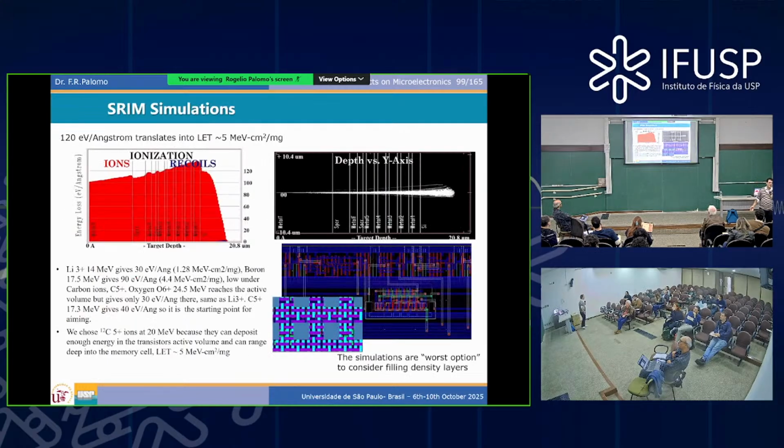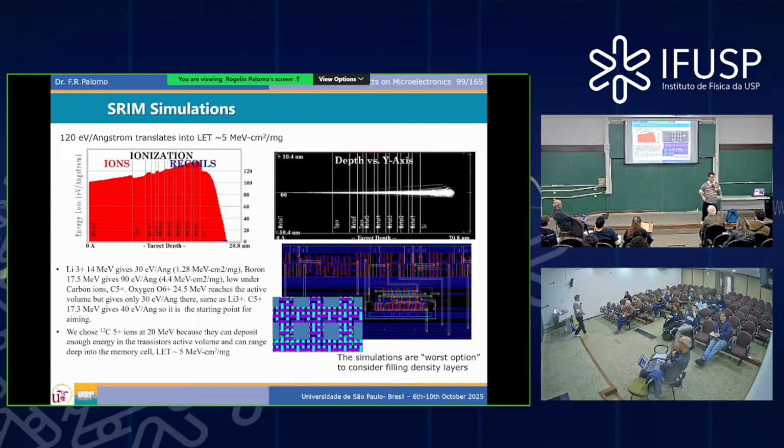Neo-stream simulations. Sorry, but the preparation of this kind of experiment needs a lot of stream simulations. In that, this is a real view of the metallization structures we have in the memories, and the damascene scheme for the metal layers on top. The name is filling density layers.